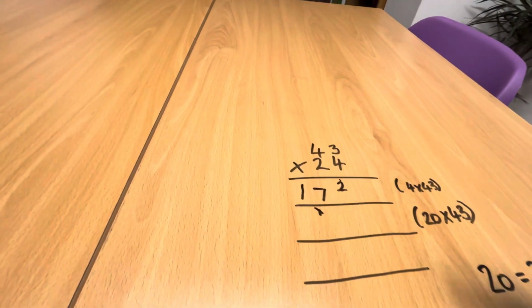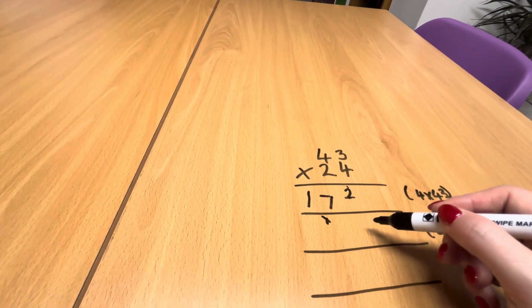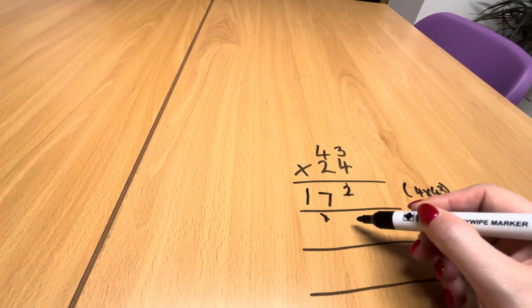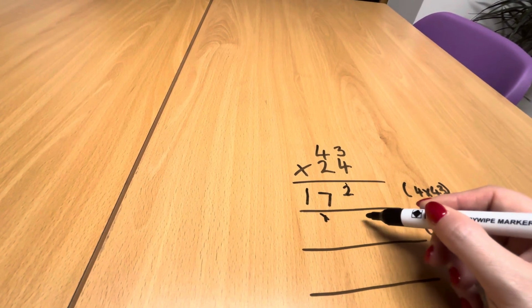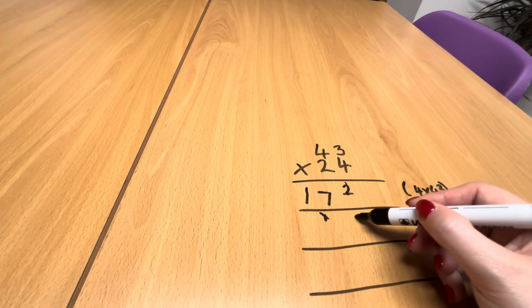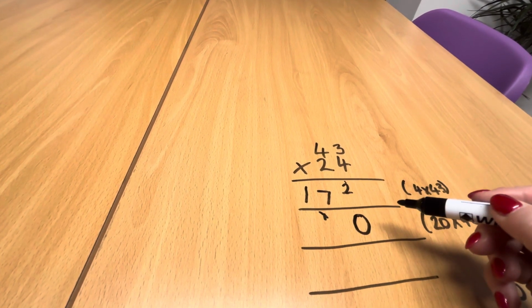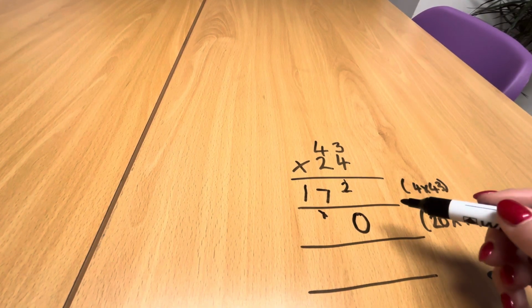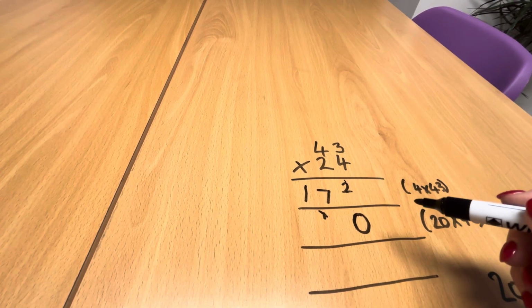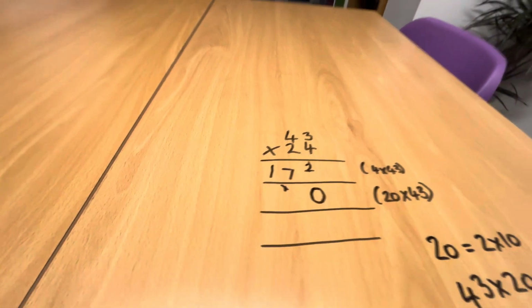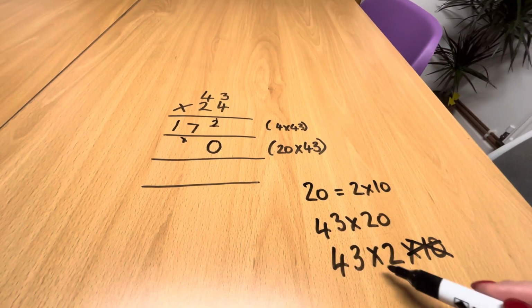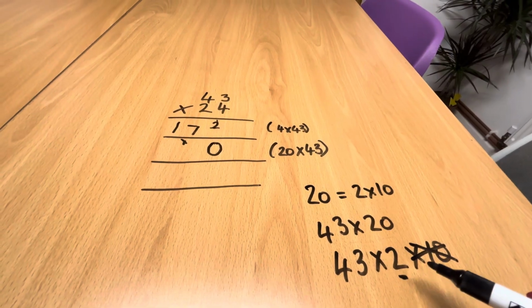Now the first step is to put a 0. Any number you multiply by 10, it has a 0 on the end. Any whole number you multiply, should I say. So we're going to put a 0 here to hold the place. Okay, now putting a 0 there actually means that we have already taken care of the multiply by 10. So if I say, okay, I've done that bit, now we're left with multiplying by 2, okay?